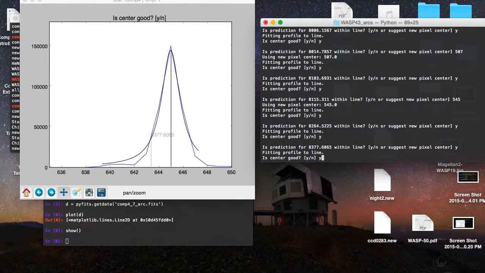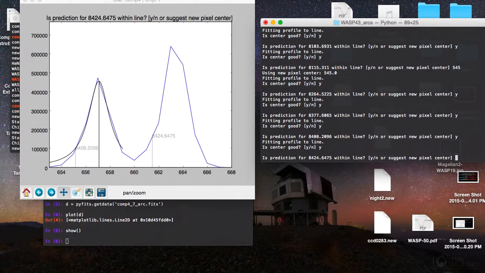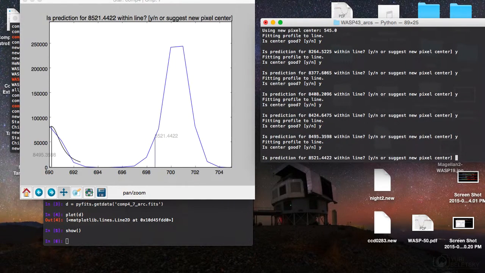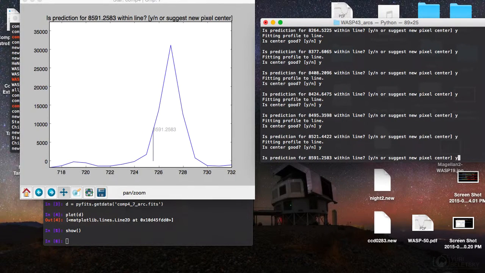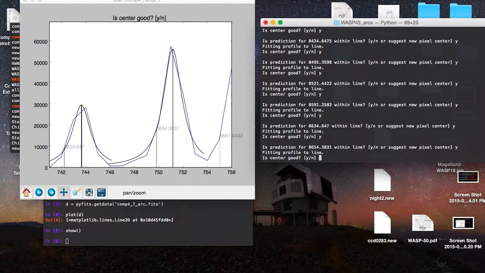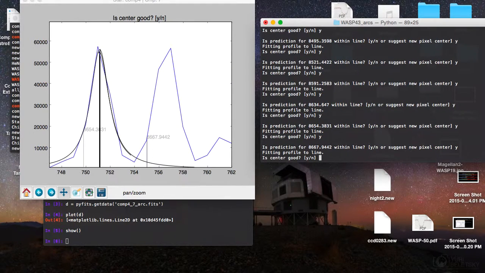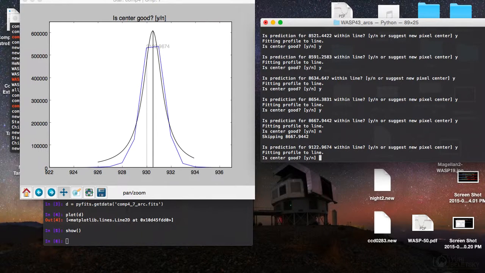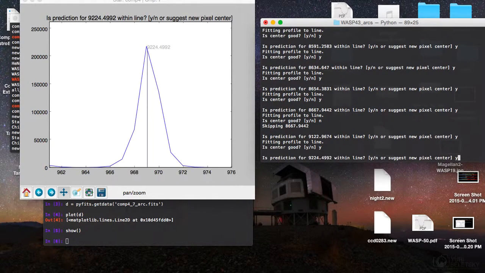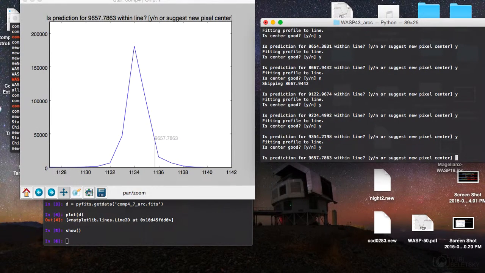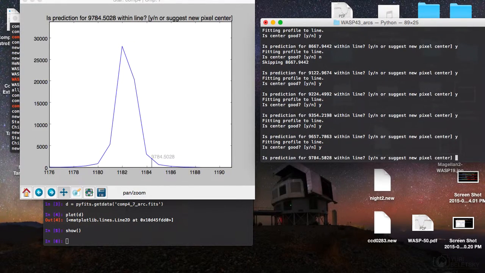So you see the algorithm, it's pretty nice. Once you have identified a couple of them, it's actually pretty easy to just go through all the other lines. You might be wondering, well, why can't you just automatize this? Well, you see the fits sometimes do not agree at all. So you have to make sure that you're selecting the lines that you actually want to fit.